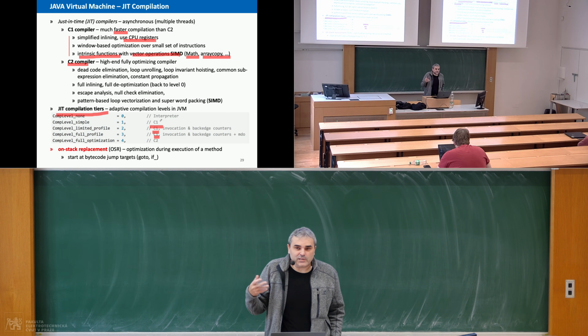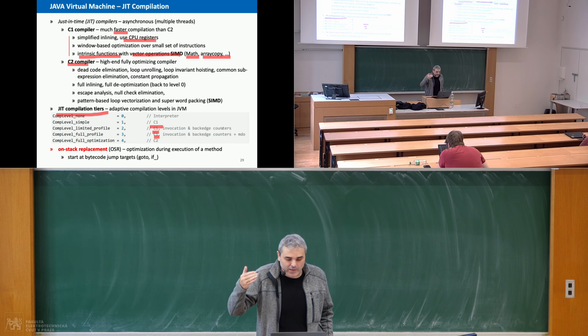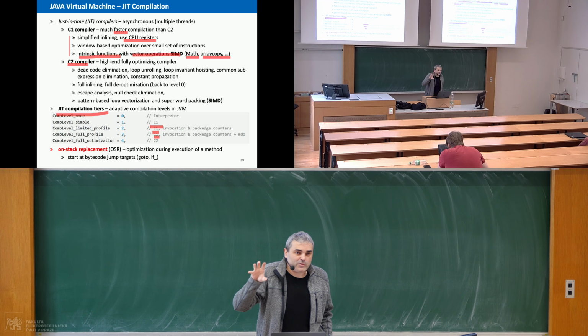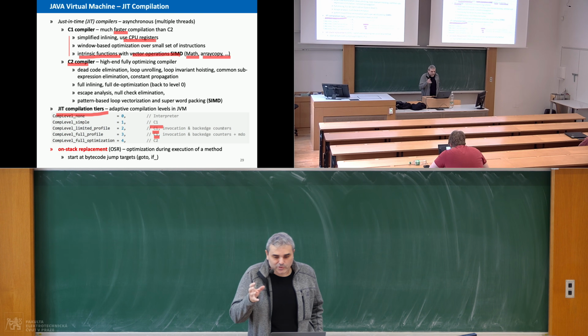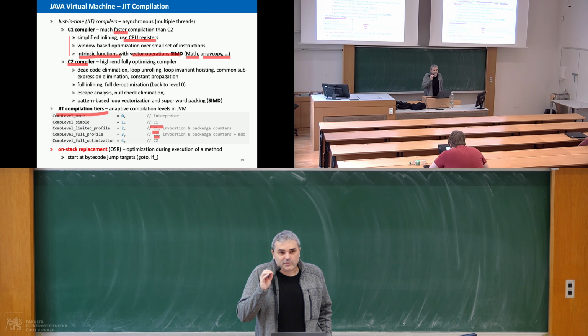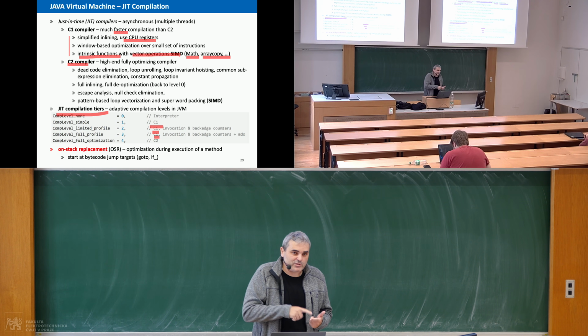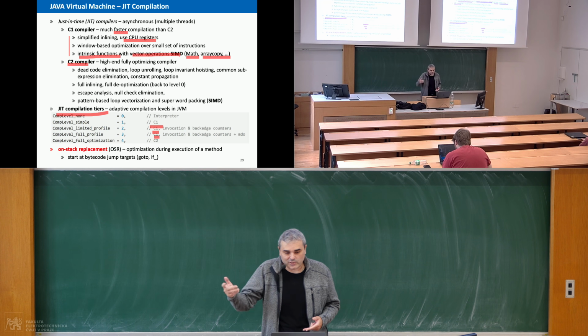If the method contains some branching, then there are also invocation and back edge counters, so that further compilation knows where the code is usually running, because you should know from the hardware description of the CPU that the slowest part of your computer is first the access to the memory. So that's the reason why there are caches, and all your code should fit into the cache. Otherwise, a lot of clock cycles are needed to access the data.